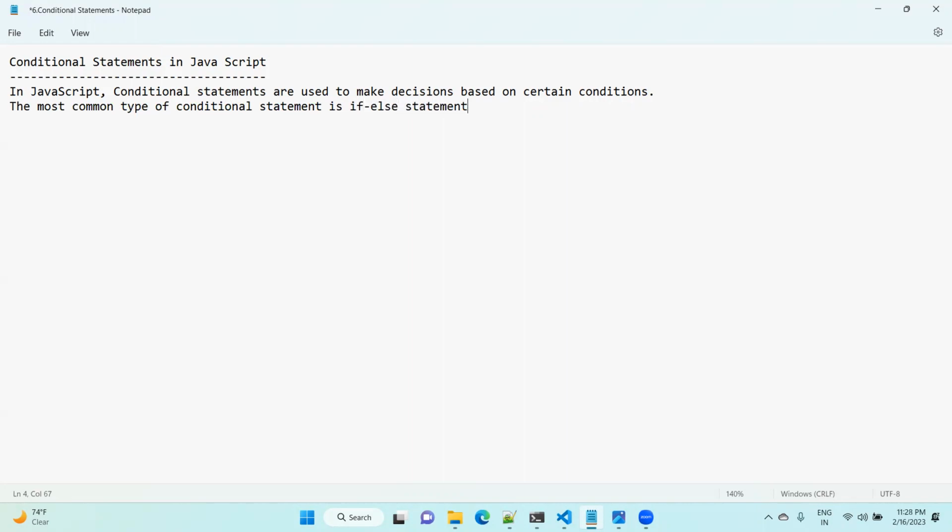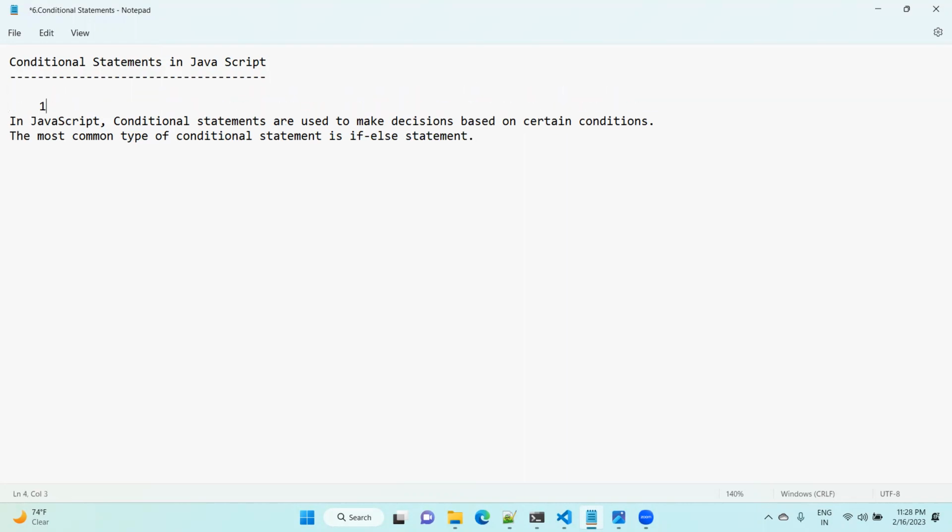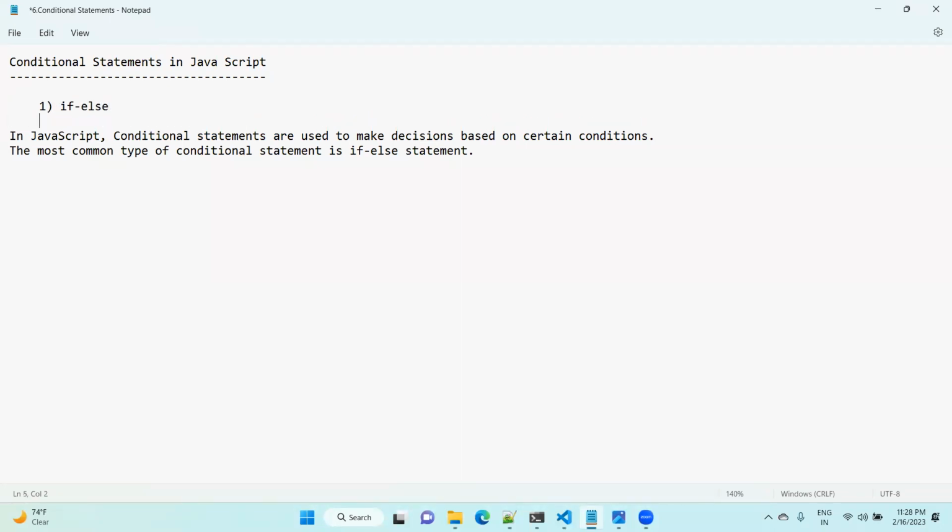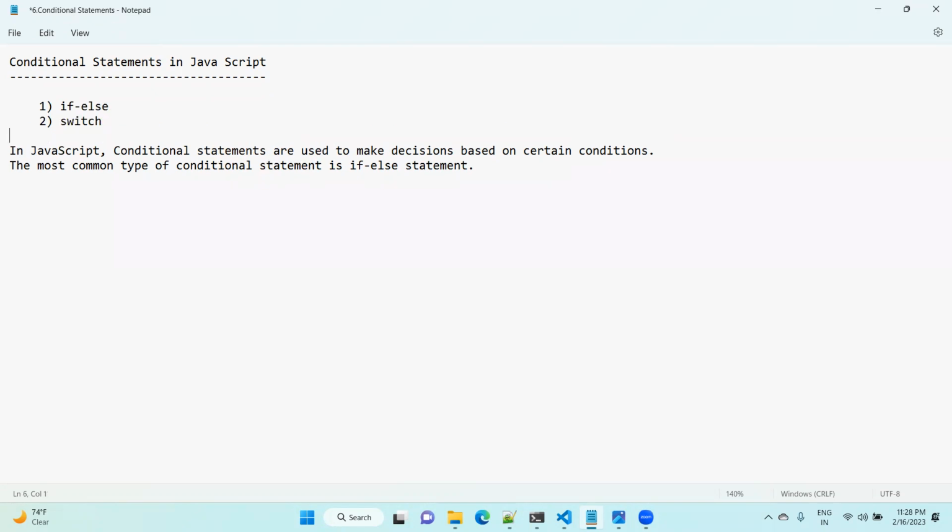Now, conditional statements in JavaScript have two types. The first is the if else statement, and the second is the switch case. These are all the conditional statements in JavaScript. Now let me talk about the switch statement.